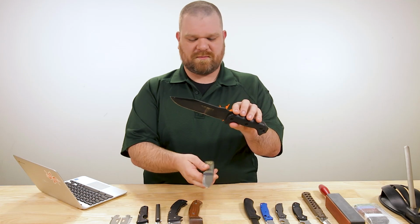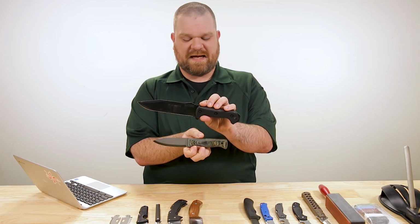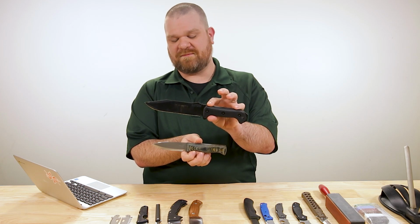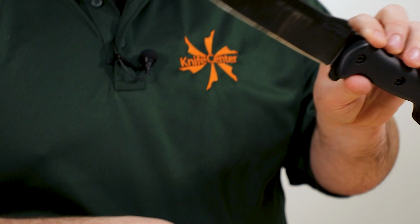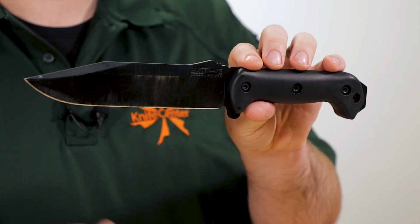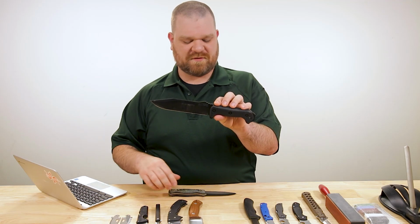But moreover, the difference between the two genres of knives is a little bit of a philosophical difference behind the ideas of survival and bushcraft. Essentially with bushcraft, well, I'll start with survival. Essentially with survival, it's because you've been put in a situation and you're trying to get out of it. That is the quintessential survival scenario.